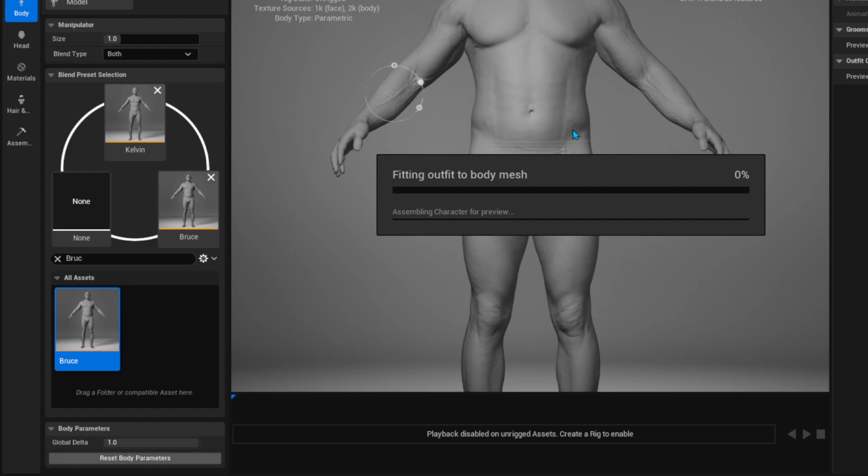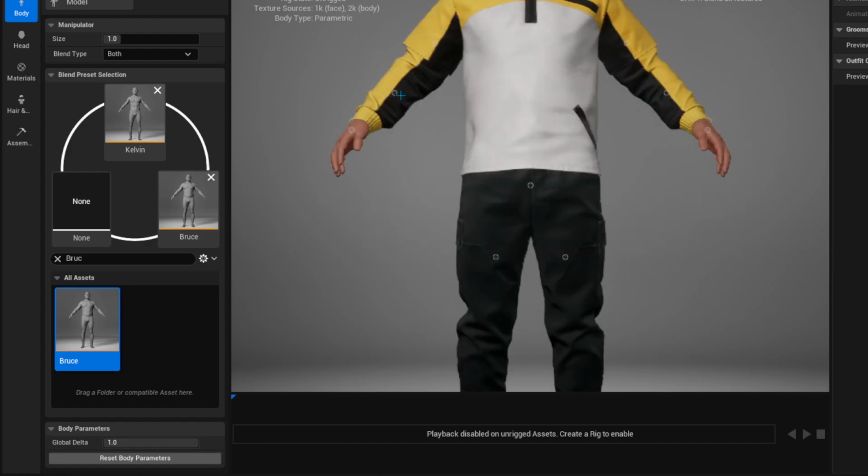As a kind of rule of thumb, everything is symmetrical with your Metahuman editor as it stands right now. So if I just adjusted my left arm on my character, it's also adjusting the right arm. So that means that even though I see a ton of dots across my body, I'm only really interacting with half of them. Does that make sense, everybody?